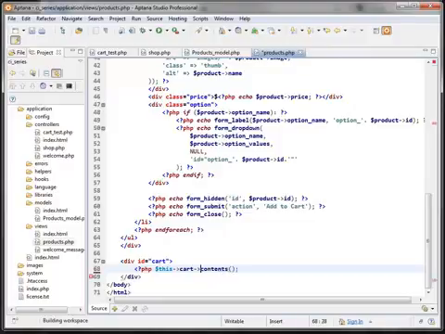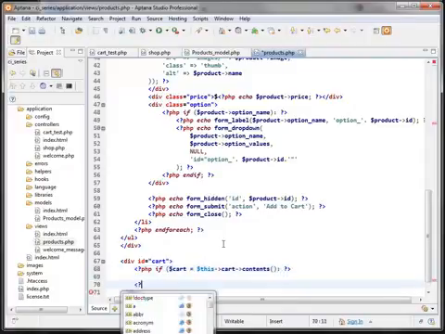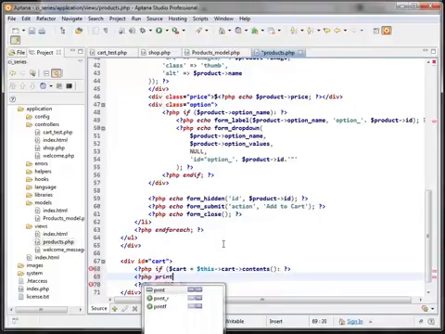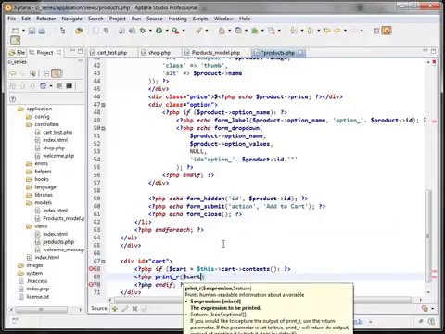So if cart, I'm doing this so I can demonstrate that things have been added to the cart.